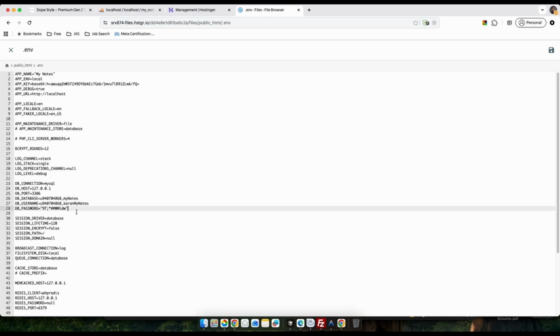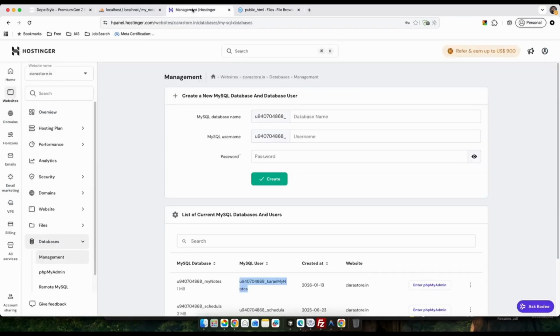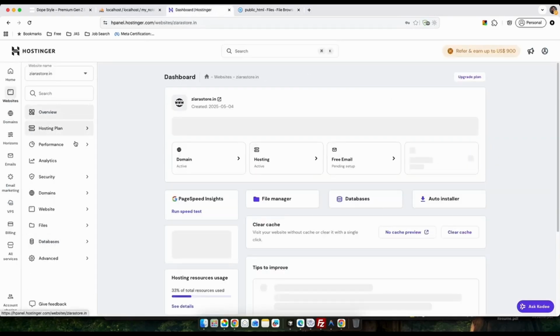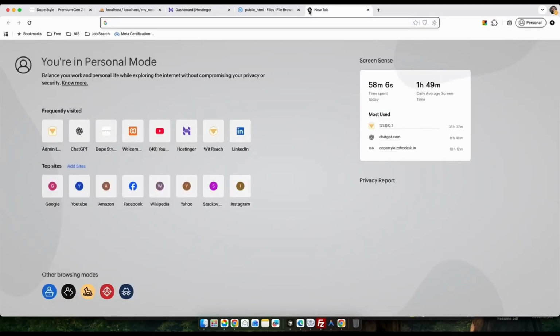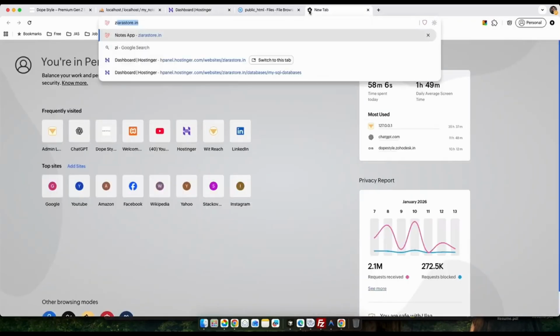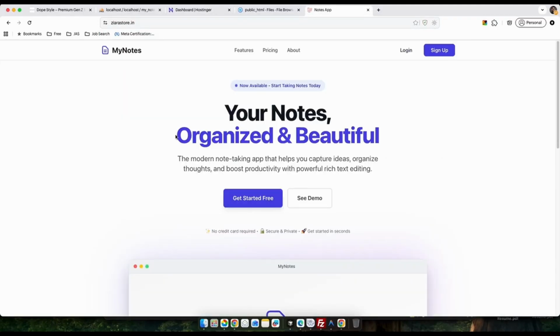Once you do this, you just have to click on save, close this, come here, go to overview, and if you click on your domain name here, or you can directly go and type the domain name ziarastore.in, your website is live, up and running.